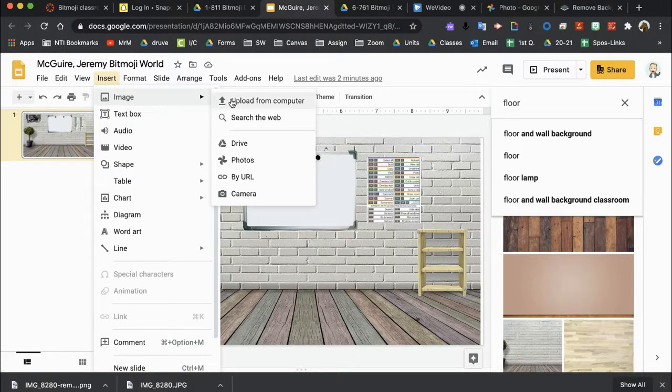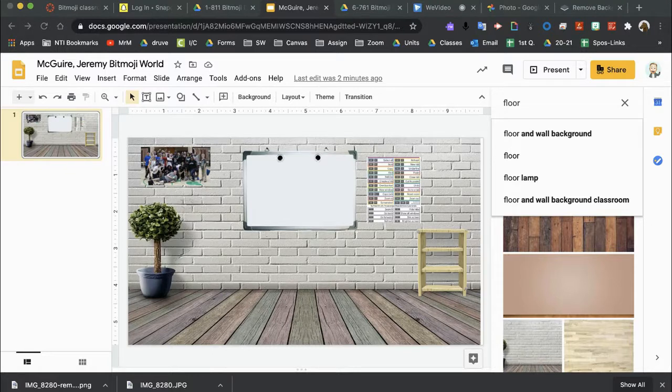And in this case, I'm going to upload from computer. So when you're using your Chromebook, you upload from your computer. That should also be in my downloads as well. Let me check it out and see where it is. It's a PNG file, and let's see where it is here. I got photos everywhere. So what I'm going to do to make it easier for me to find, I'm going to go to Recents and see if it pops up. Hopefully it will pop up somewhere. What I need to do is I need to clean up my backgrounds and clean up my space. So if you can't find it, you should be able to find it in Recents.